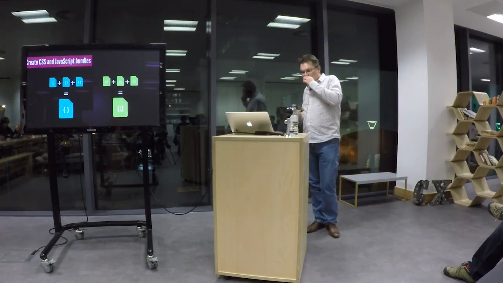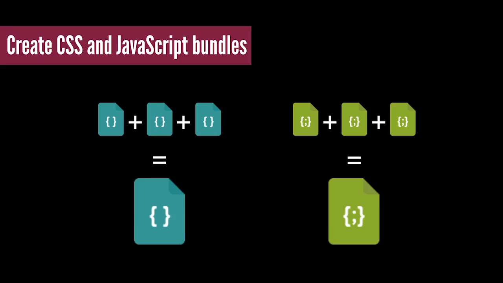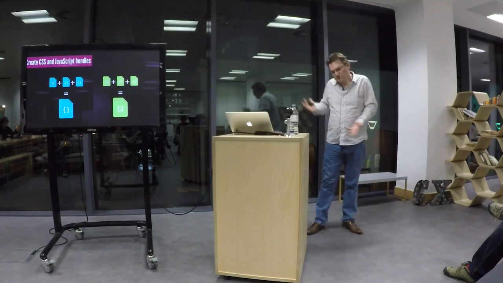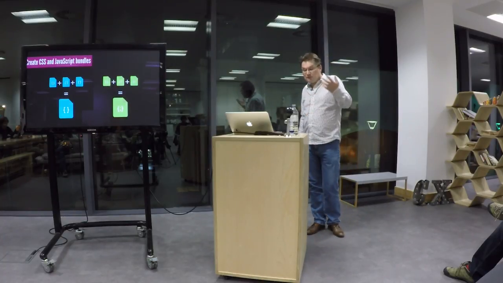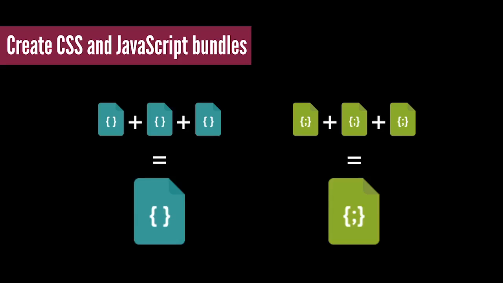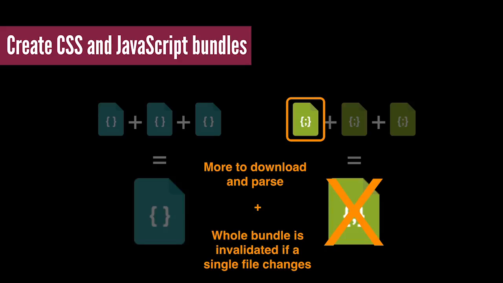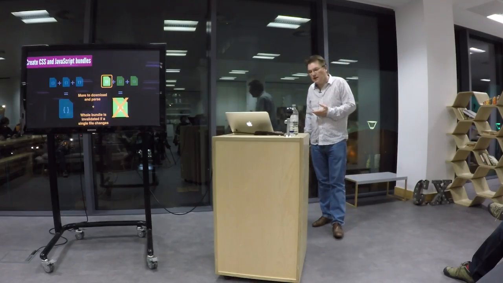So, one of the first recipes we follow is concatenate things. Merge our small CSS files into one larger CSS file. Merge our small JavaScript files into one larger JavaScript. But that comes with a penalty. We have more to download. We have more for the browser to parse, regardless of whether it uses this all or not. We have to wait for it to download it all before it can really start to use it. And when something changes, we may only change 1 byte in one file, but the whole bundle is invalidated and has to be re-downloaded again.